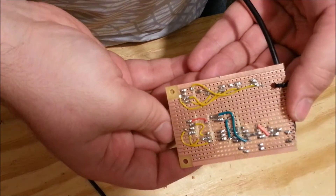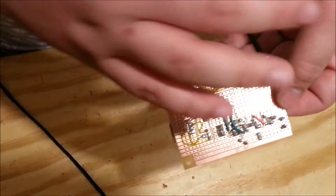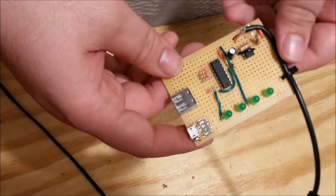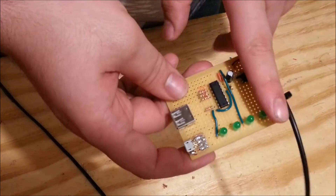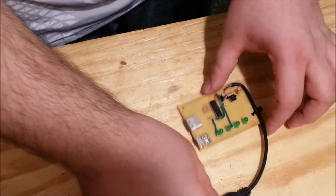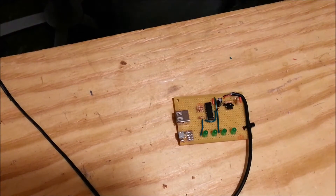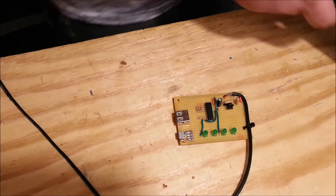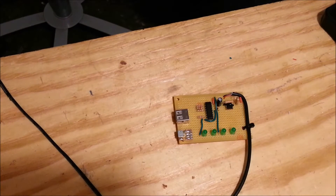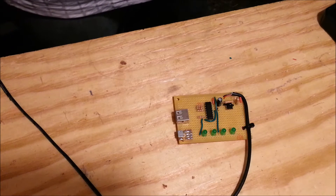On the back of it is just a bunch of wiry mess — kind of nice looking I think. I did a decent job on it. I could have saved a lot more room, but I have a bunch of scrap pieces of perf board lying around. So now we can test to see if this thing actually works. I'm going to be using my phone as a power supply for it and I have two micro USB cables on hand to test. I actually have quite a bit lying around my house, but I only grabbed these two right now.